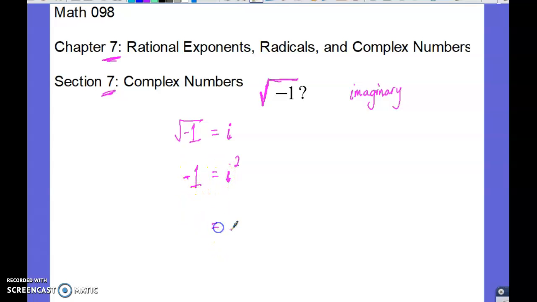And I can also continue that and get you to understand that i cubed is actually equal to -i, which probably seems weird, but stick with me for a second, because you could think of i cubed as being i squared times i, right? You add your exponents, 2 plus 1 is 3. And if i squared equals -1, it's -1 times i, so you get that.